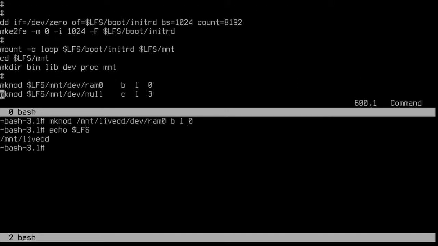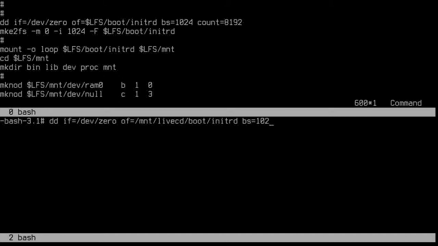To create our initrd, let's say dd, input file is going to be /dev/zero, output file is going to equal $LFS/boot/initrd, byte size is going to be 1024, and our count will equal 8192.